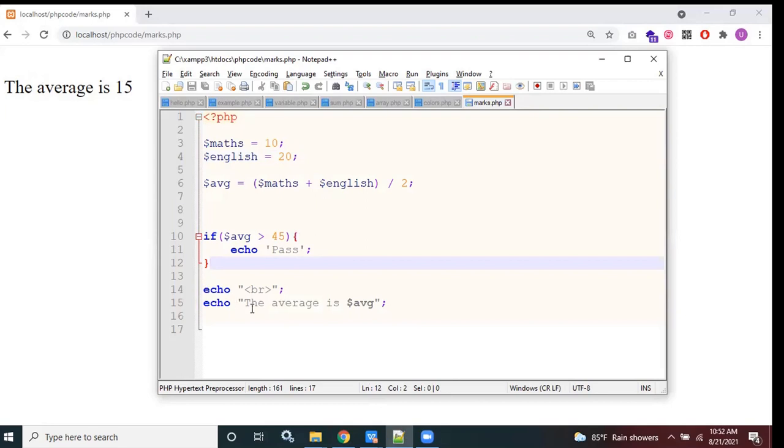Outside of the if statement, because that is just a statement that I'm saying. So I don't have to check anything to that, right? I'm not going to check that, just to mention, okay, this student has got this average. And if that value is greater than 45, I'm going to print pass as well. That is the output. That's why I have mentioned this, the average is this part, outside of the if statement.